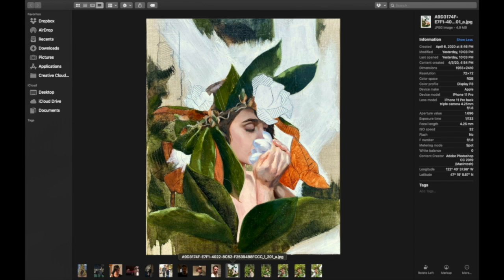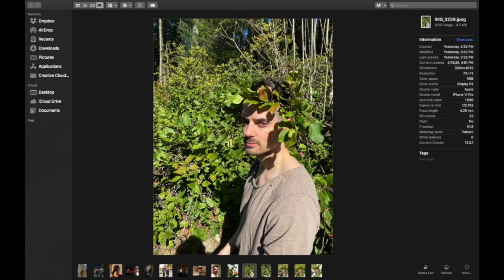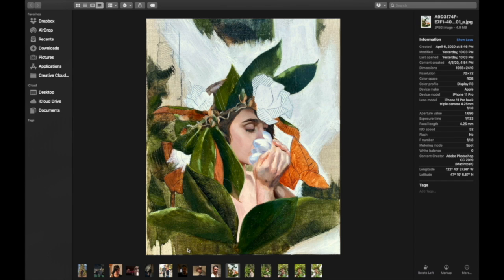And that brings me to the last point, which is you want the photo to be very interesting to you. Right now I'm working on a series of figure and leaf, where the figure is immersed back in nature, in the leaf. So for my self-portrait, we went out and took photos of me in nature with a flower crown. When setting this up, I was thinking about a few things. One, I wanted to correlate to what I've already painted, to match this aesthetic.